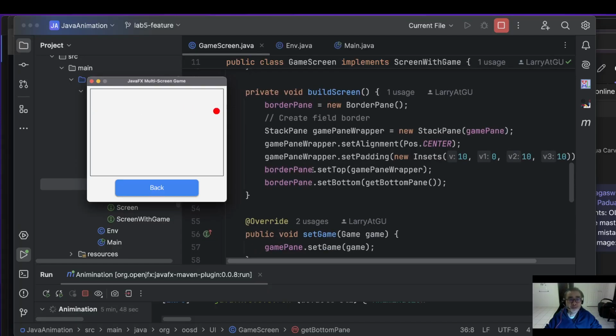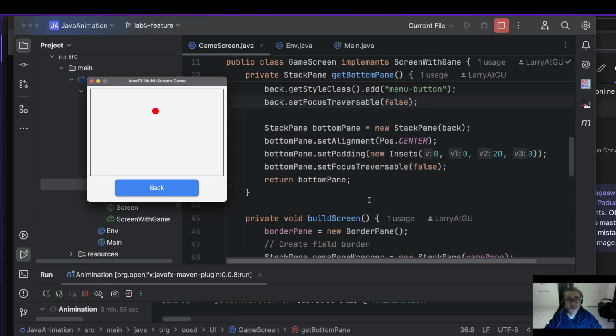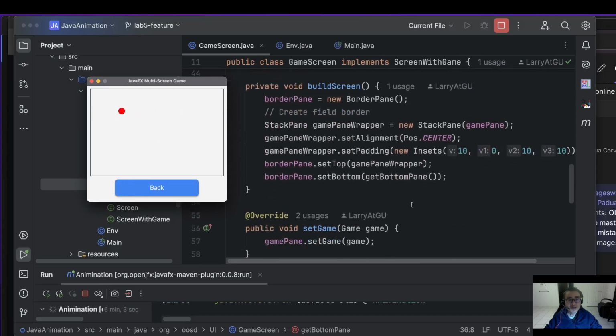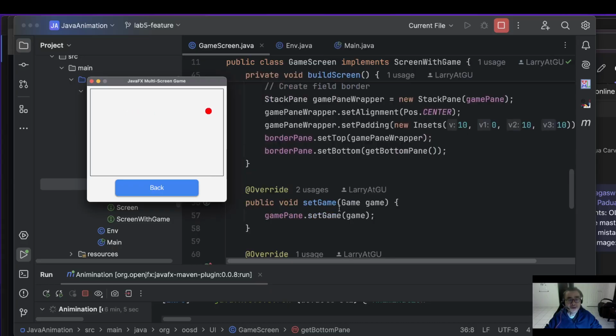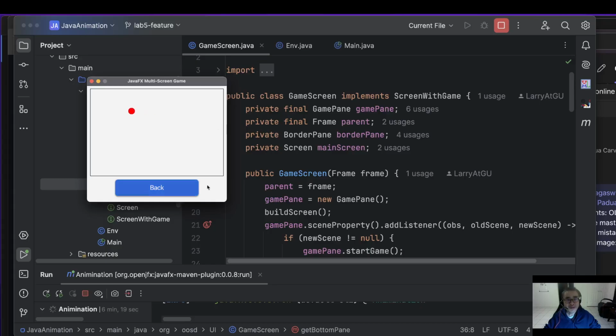Okay, and the border pane top part is the game wrapper, and the bottom part is the button created from here, right? So generally, these two functions are just to create this layout. Set game. So this time, the set game is called from the main class. We don't create the game in this class anymore, because in this game screen we're not going to maintain the game information.